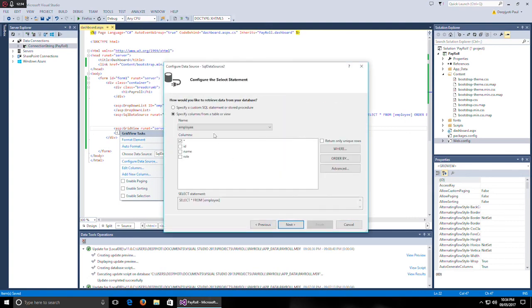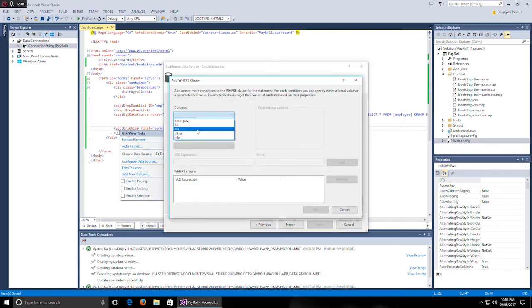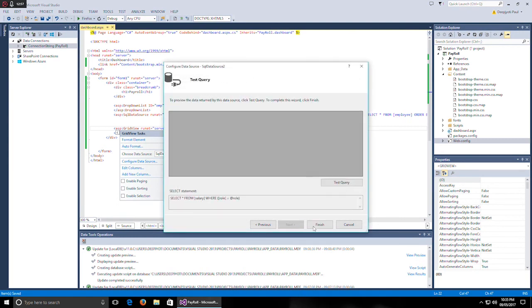So connection string, and I will select everything from the salary where the role comes from the control named EMP. You can see how smoothly the process flows. So you add it and a filtering criteria is added. So you click OK, next and finish.